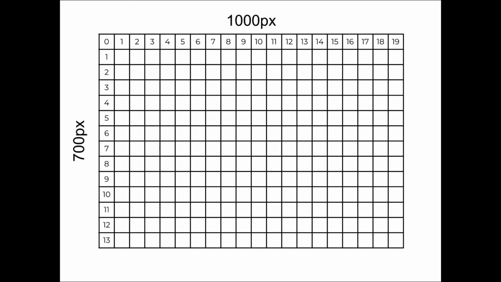We need a function that moves the food to a random space. We'll need the space to be divisible by 50 because we want the food to line up with the snake body. We'll accomplish this with Math.random and Math.floor to produce random numbers. We know from our CSS that the container is 1,000 pixels wide and 700 pixels tall. If we divide 1,000 by 50, we get 20. And if we divide 700 by 50, we get 14. Because we want to start at 0, 0, and we don't want to go past the border, we'll subtract 1 from 20 and 14.